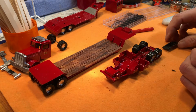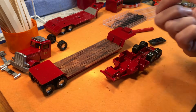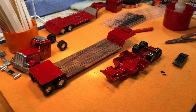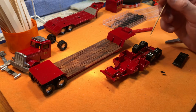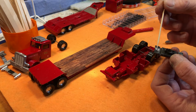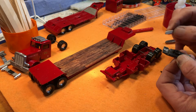So here we go with the rear of the tractor unit. Painted that black gloss. Got some minute little screws there. Right, we've got the strong super glue. We'll put in a bit over the axle. Not the axles, the bar behind them, because we know the axle holder is going to touch that. Just putting some glue on the axle holder itself, a bit around where the hole's going to be. That's probably a bit too much. We'll scrape a bit of that off.